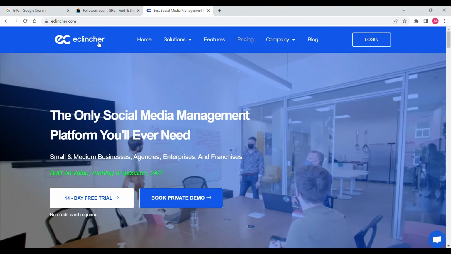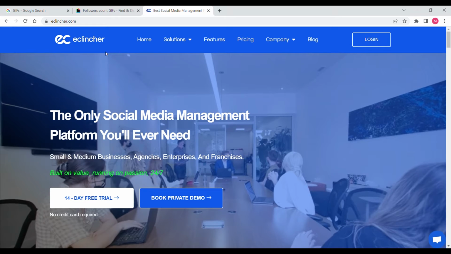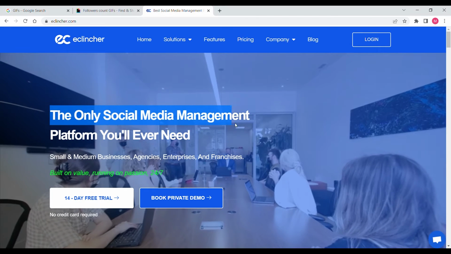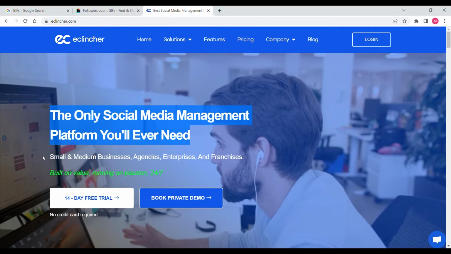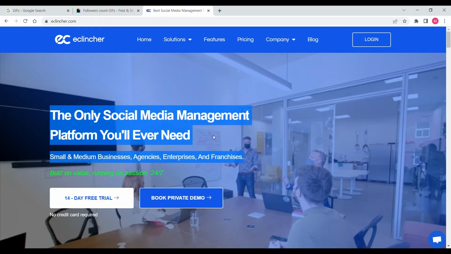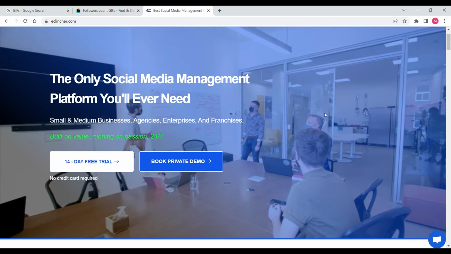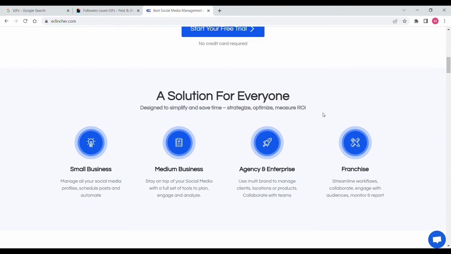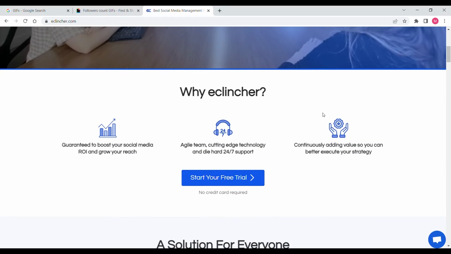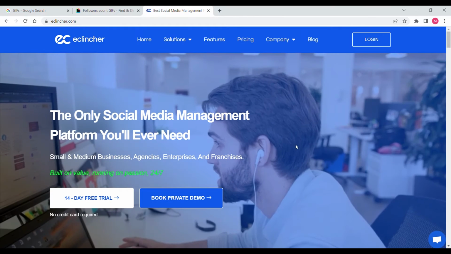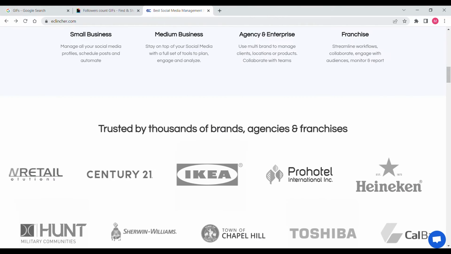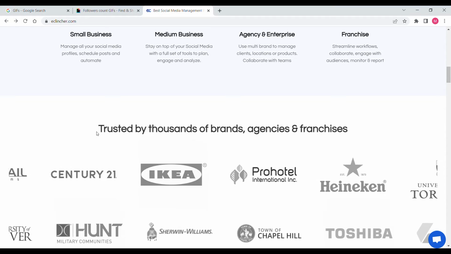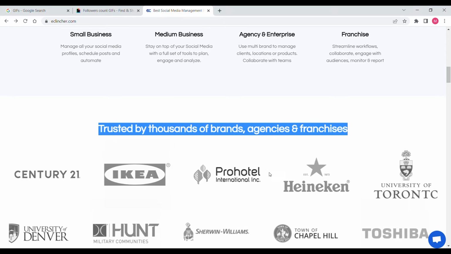Now that you've saved your GIF, I want you to go to this website called eclincher.com. This is a social media management website that assists social media managers with publishing and scheduling posts. Their goal is to simplify social media marketing by providing a comprehensive and user-friendly solution to engage, monitor, and grow an audience across multiple social networks. This website is trusted by many brands, agencies, and franchises, which you can see down here.